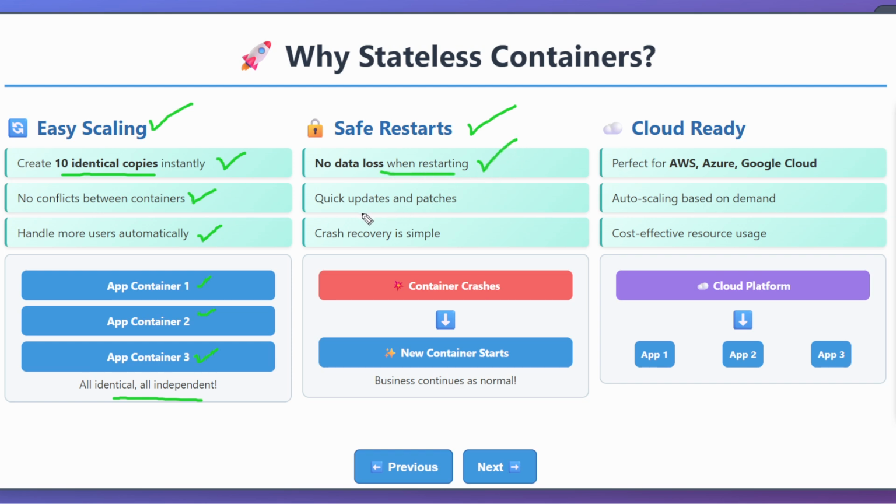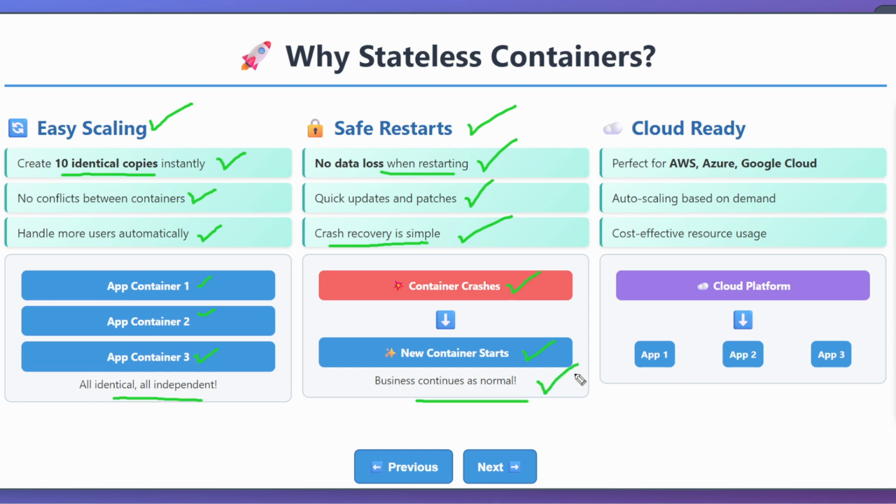That is one point. Quick updates and patches. Crash recovery is simple, and we need not worry about the data, as persistent data is not required. That's what it means. If a container crashes and a new container starts, the purpose will be served the same, so business continues as normal.